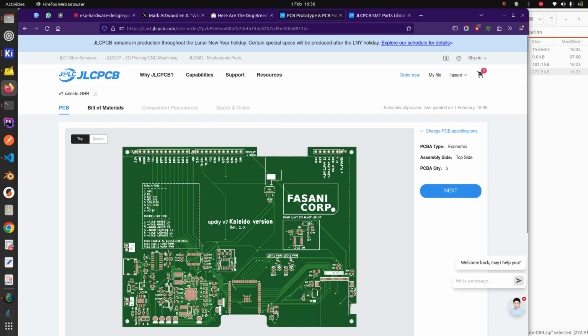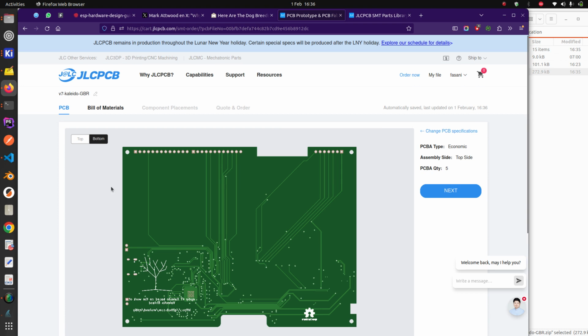Yes, you can see here the change I made. Bottom. Credits to my friend Valentin Roland here. Oh. Okay. Looks mirrored. That's weird.